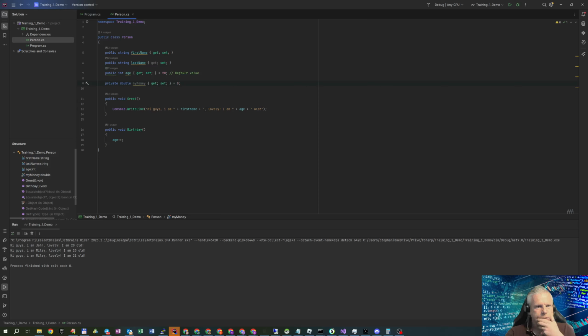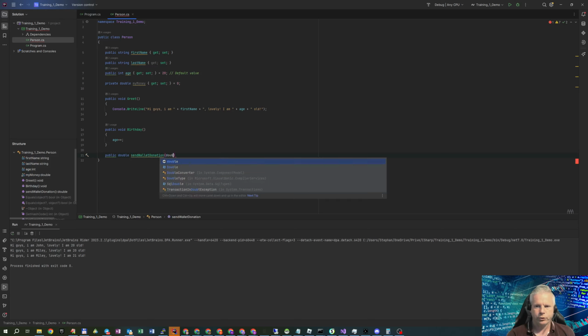I have no money. We could also do not void, but return the value of my money. But we also have send wallet donation, which takes a parameter, which would be the donation amount. Let's do it like this.